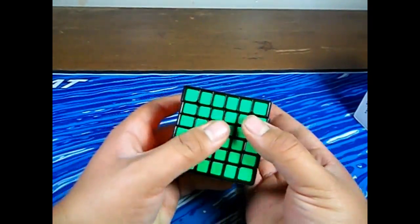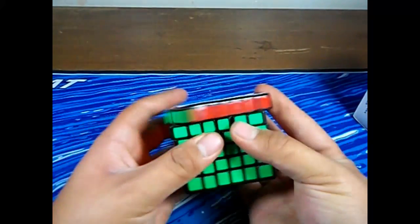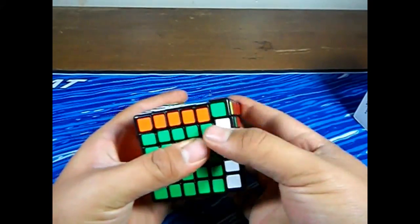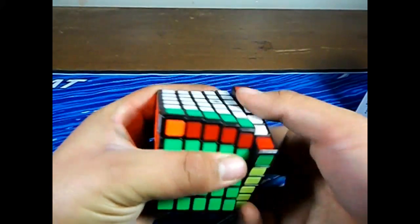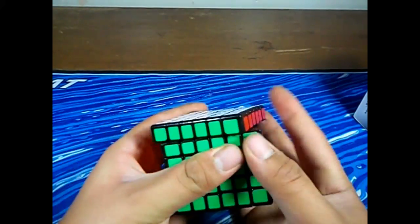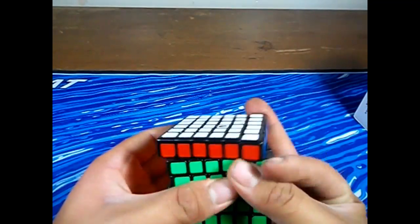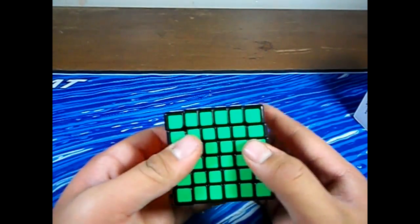So first turns, I need to be a little careful with it. I'm gonna have to tighten it quite a bit, but it feels really nice. It feels like the Yueshen 5x5, very nice and very solid. Nice cube. Yeah, like the Yueshen 5x5.